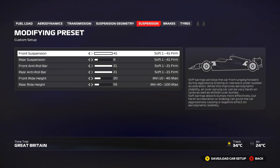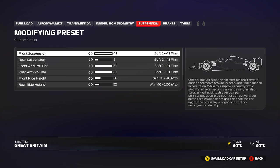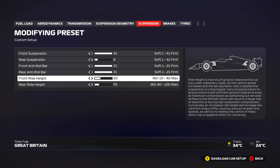And then we move on to suspension where you can make quite a lot of changes. For starters, front suspension is at 41 because you have a lot of front aero compared to the rear aero, right? Plus 10 on the front. So there's a little bit of instability in the car naturally because of that. And by increasing this front suspension, you increase the stability on the front while giving you the grip that you need. And because the front suspension is already very stiff, you can run the car as low as you want, as low as 20. You can even go down to 18, but you start to feel the car becomes a little bit unstable and you lose time on the straights.